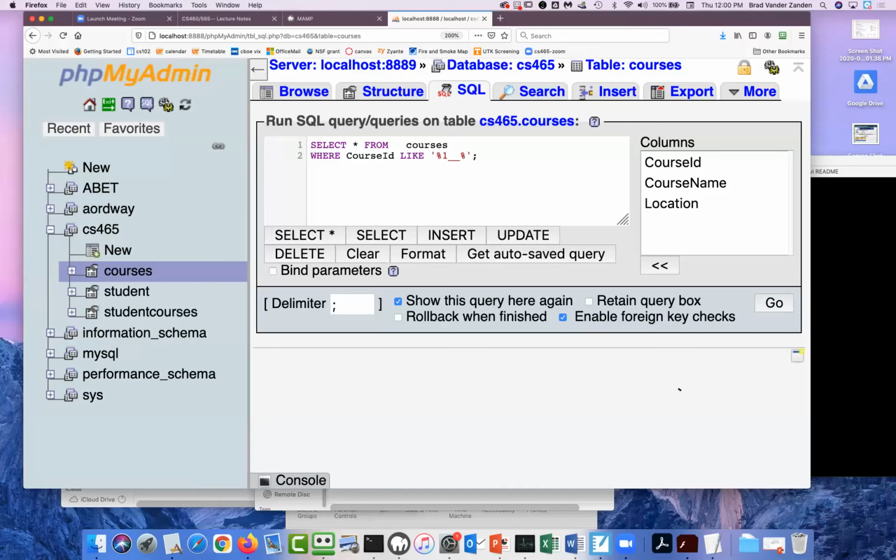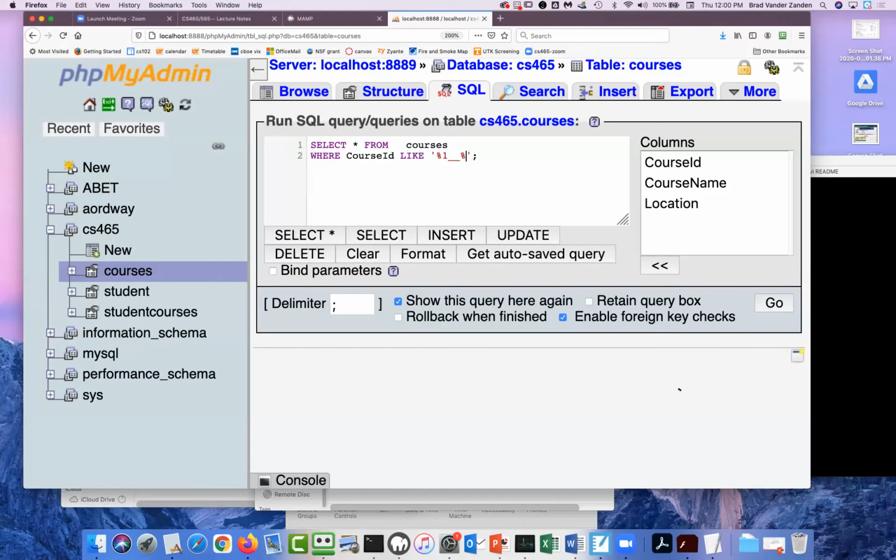But what this is saying is I want all courses that have a 1XX. So the underscore matches exactly 1 character. It's like the period in Perl or Python regular expressions.